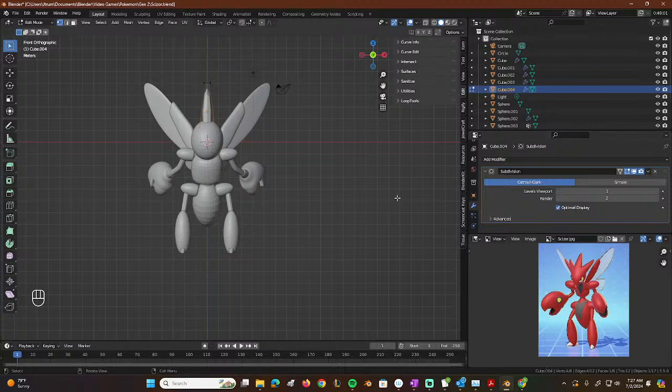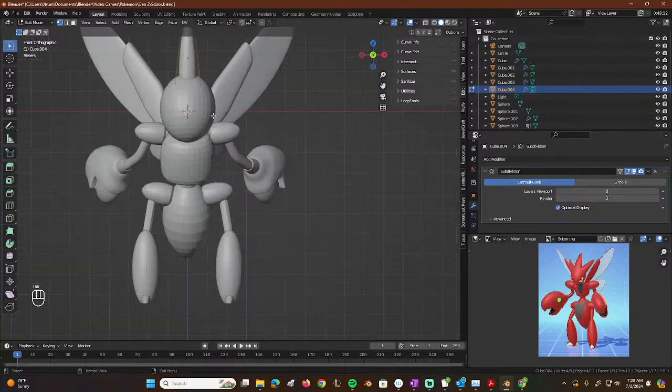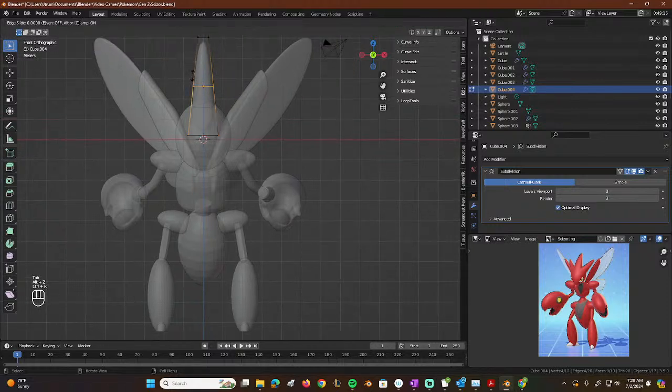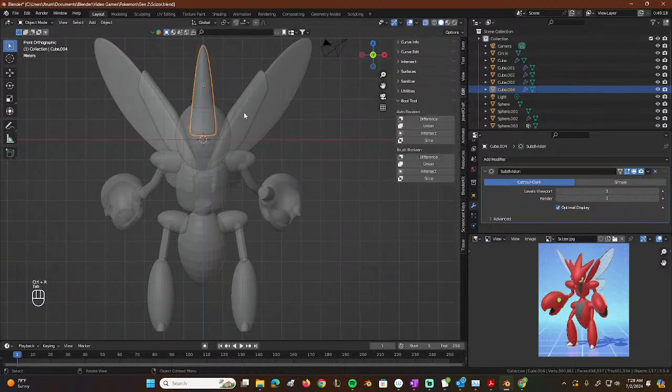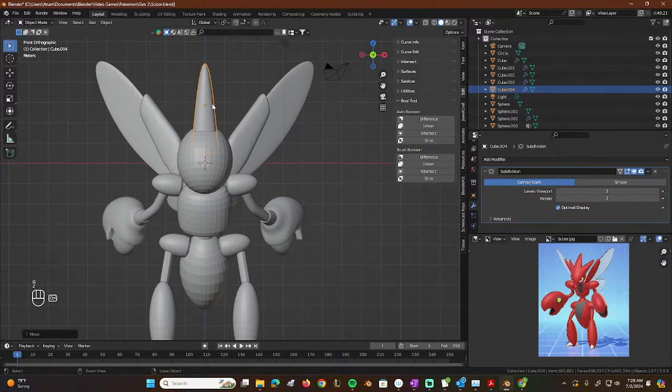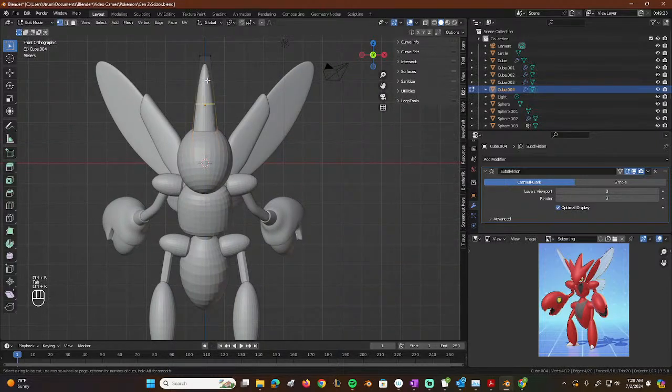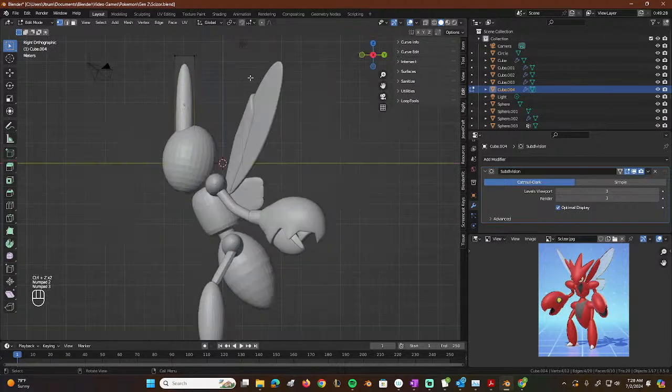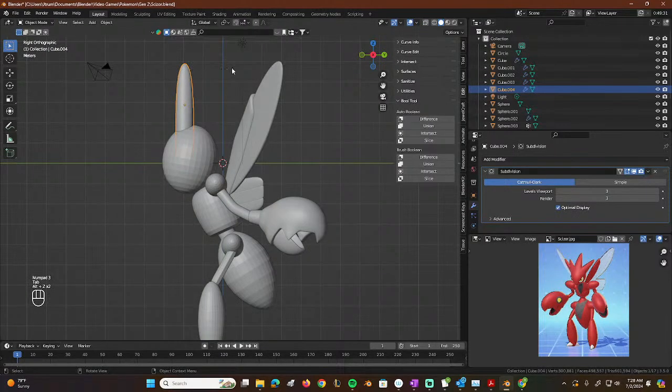Basically just scale in the X dimension. The top inward slightly and the bottom outward slightly. Add some subdivisions. And then add some loop cuts in edit mode. Let's see. And nah, that's probably fine enough. Again, it's just a basic shape.